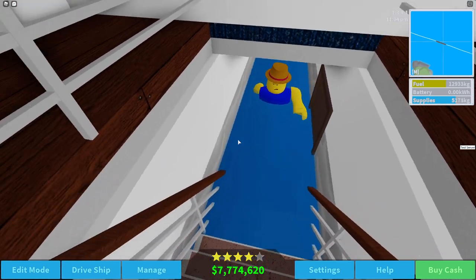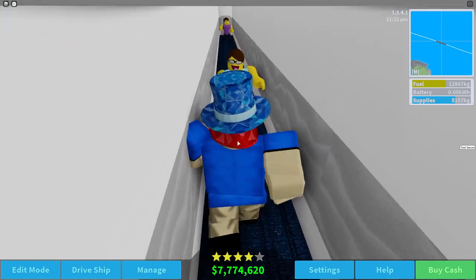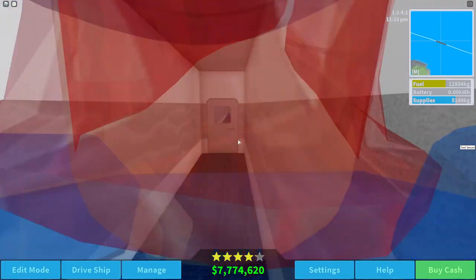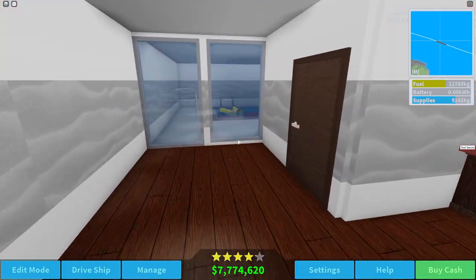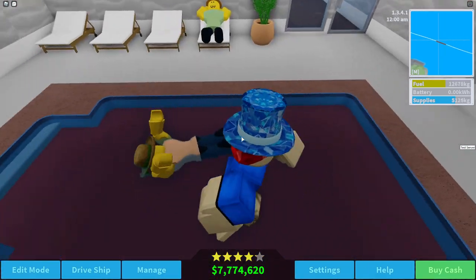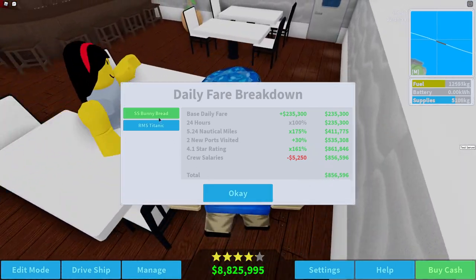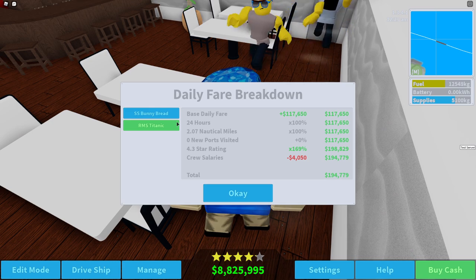So, a problem with the Titanic is that it's already filling with water, for one. But two is that water is showing downstairs, and it shouldn't really be down here. But we do have a pool, very shallow. This guy's having a great time. But oh, look at that, 856,000 from the bunny bread, and then 200,000 from the Titanic.